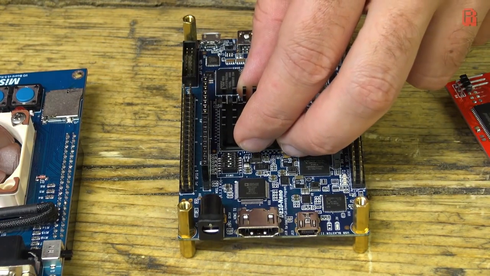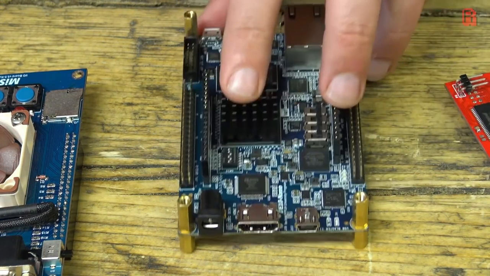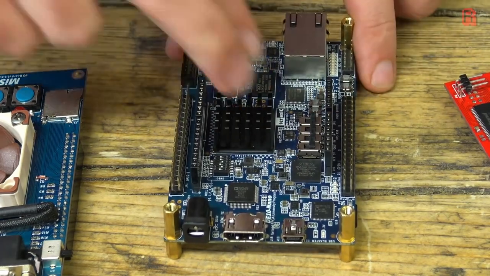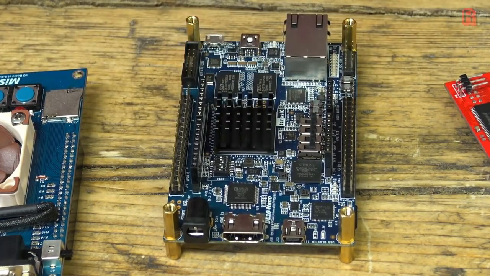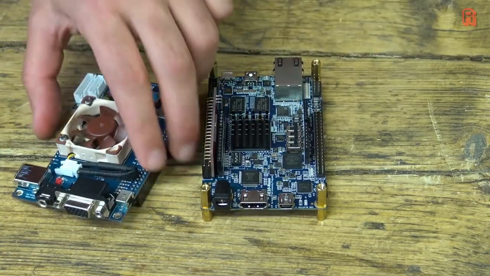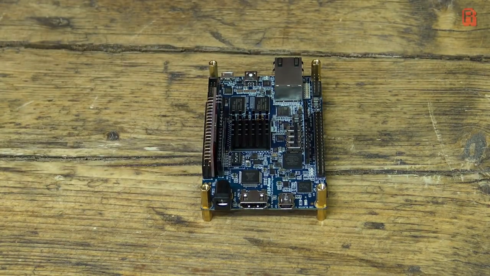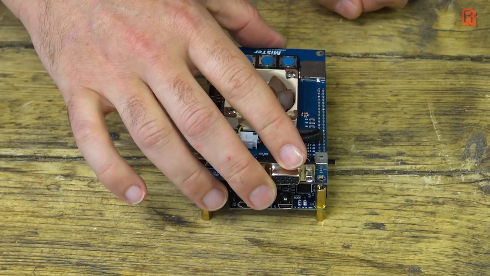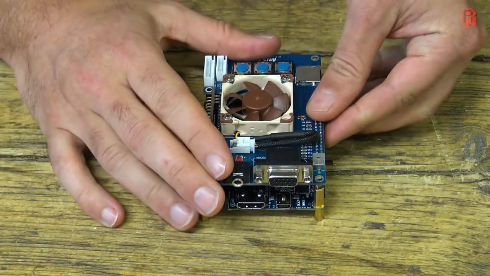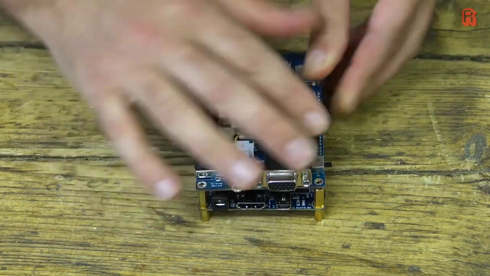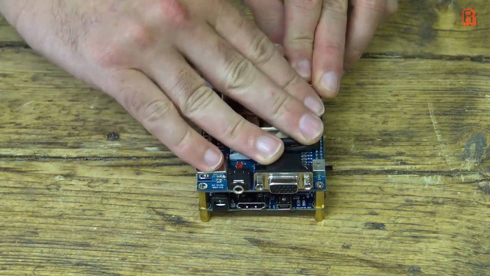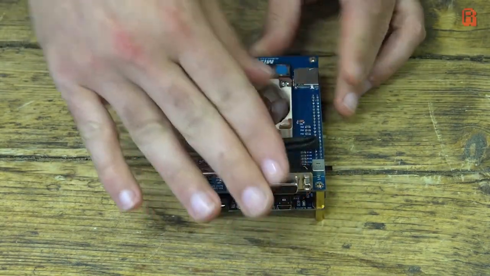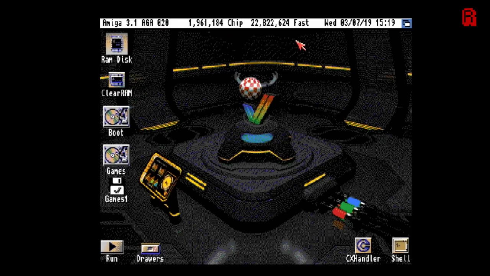Now, the Mister runs on a DE10-Nano, which is a board that's not been massively available at the moment. It's starting to come back. At the moment, the prices have really varied. They shot up at one point and then went down. There's one at the moment that's £140 that they're selling at Pi Hut. It all varies. If you can get hold of one of these, excellent.